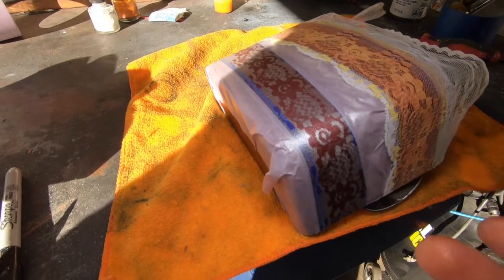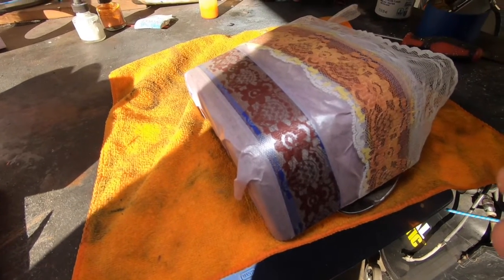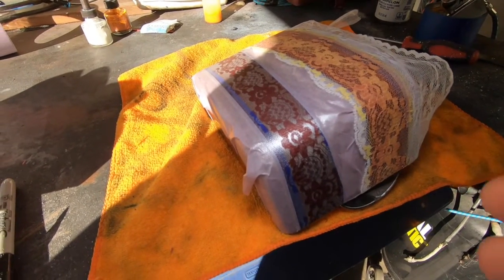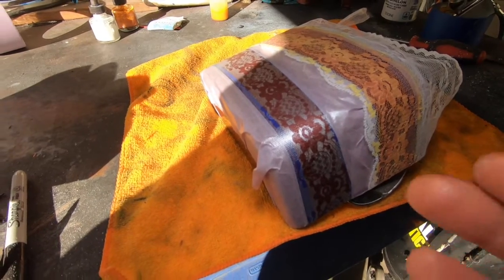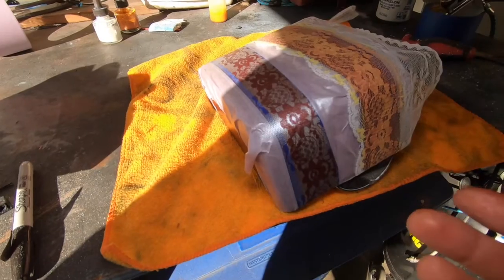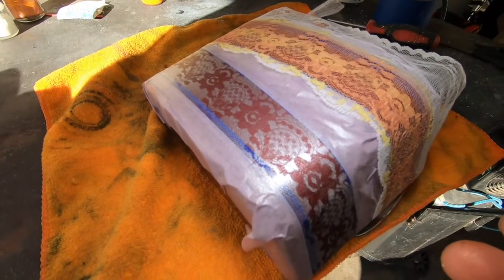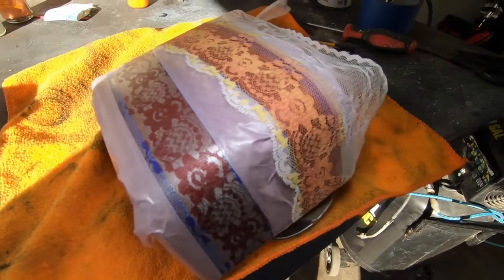So I can't really do it, so I'm just going to throw some lace on here and mess with this for a little bit. If I can't get it, I'm going to end up sanding it down and just painting it all red again, and then I'll start with another flame. But for now, I'm just going to mess with it and see how it turns out. That's what I got going on right now. So stay tuned for the next one.